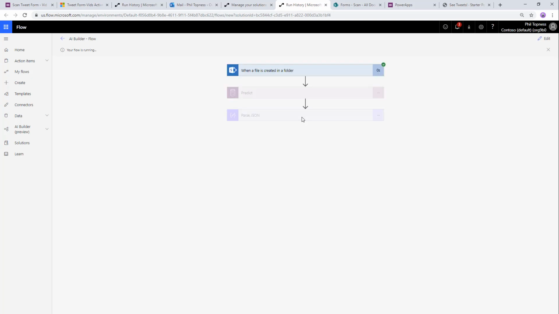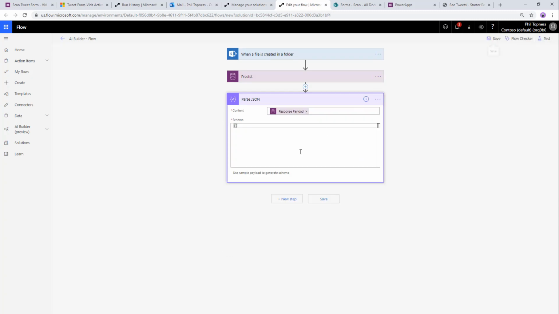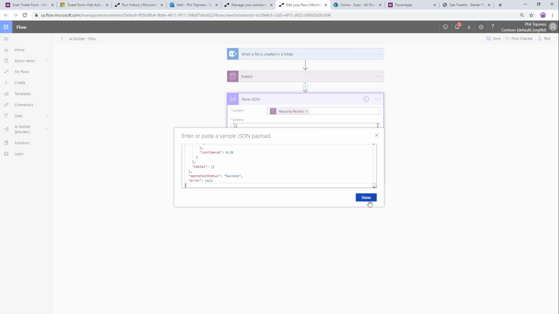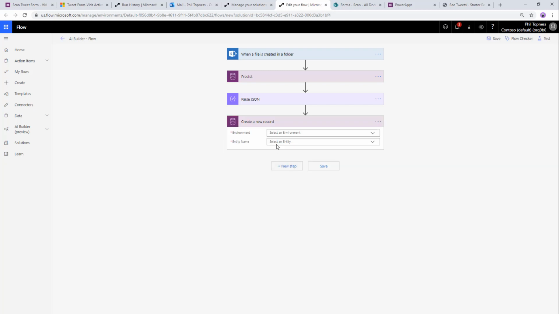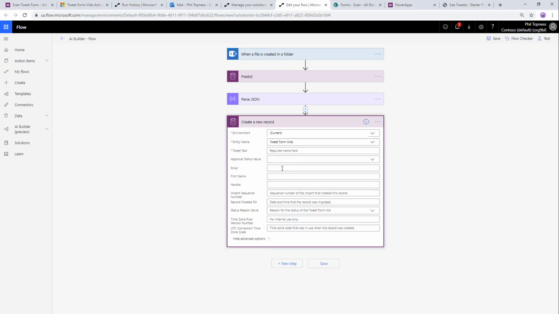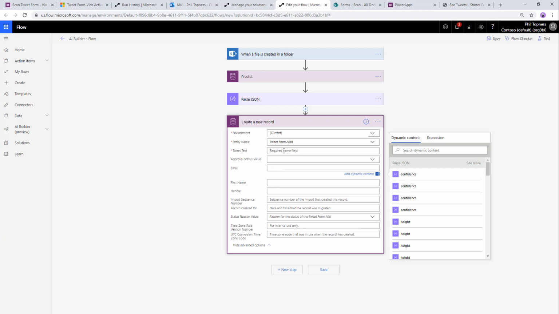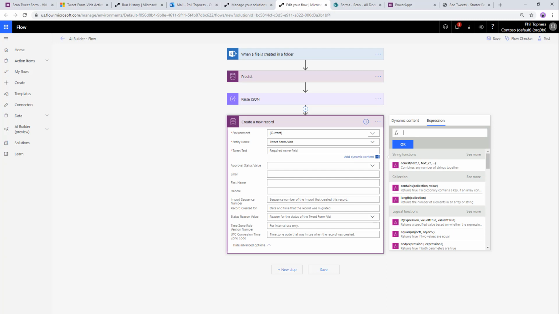So here's the flow. It's running through the predict, running through our AI Builder. And at the end, we can see here's the JSON that comes out. We'll copy that and use this as a sample payload for our JSON builder. Now we've got something with a schema that it knows. So we'll put in our entity name, and now we need to start populating the fields. Normally, if you look on the right-hand side, Parse JSON will give you specific fields. The way this is structured, it doesn't. You have to actually pull them out one by one.